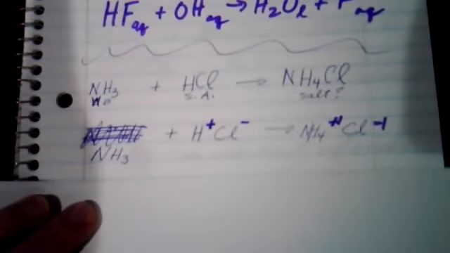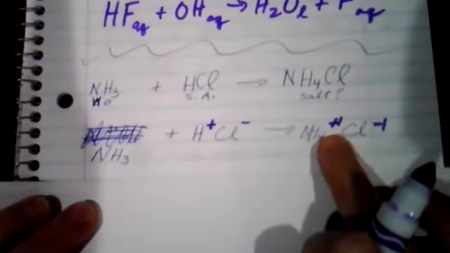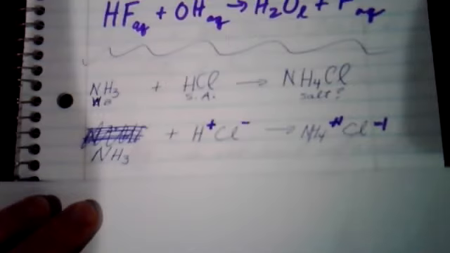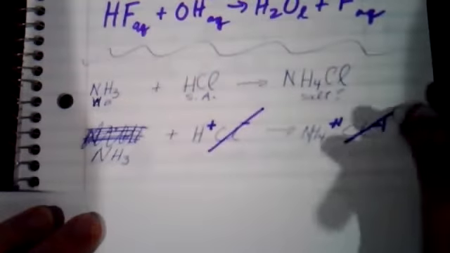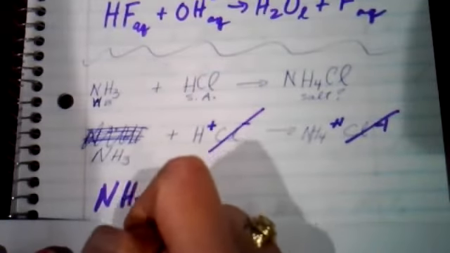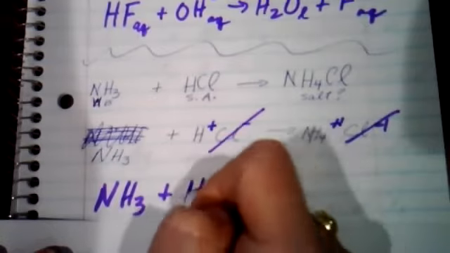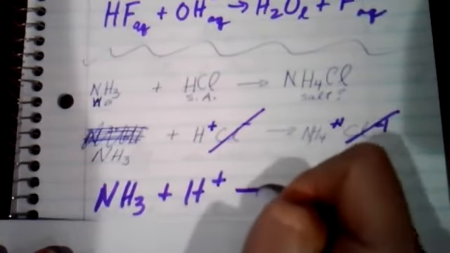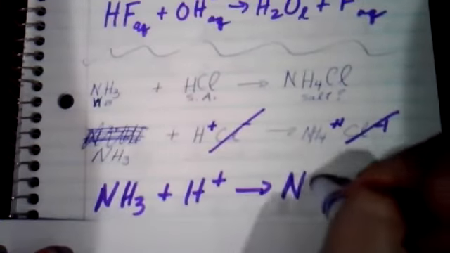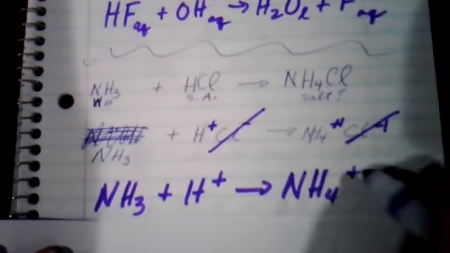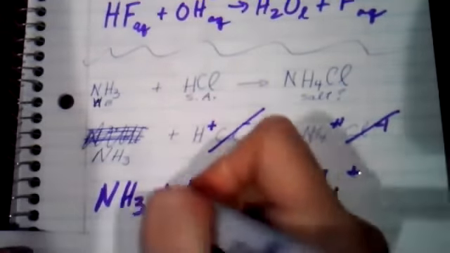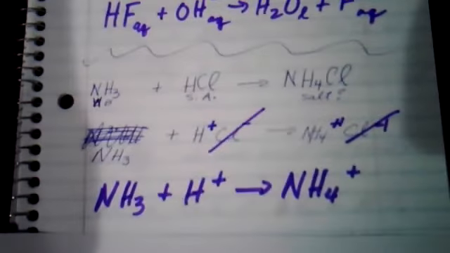So that looks like an H. It's not an H, it's a plus 1. Right. So then what I'm going to do is cancel out the things that are on both sides. And then my end answer, my net ionic equation, is going to be this. And again, you can put those aqueous labels on there if you would like. All right, so there's what you have for C.